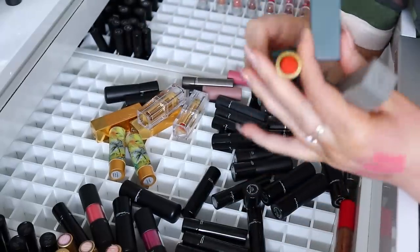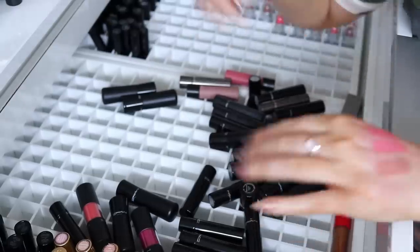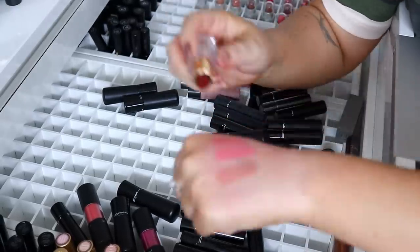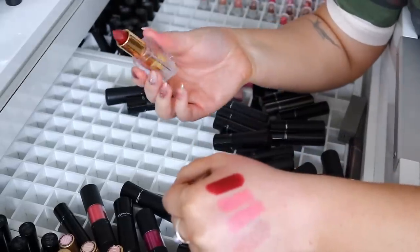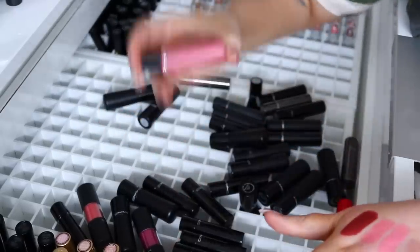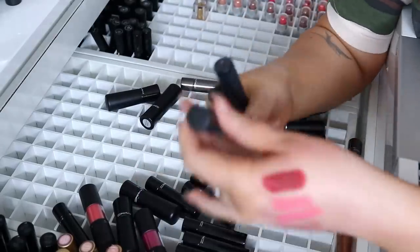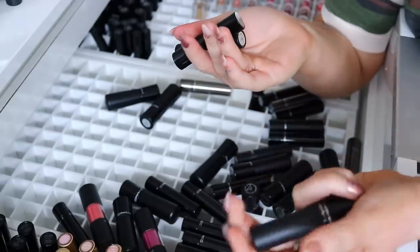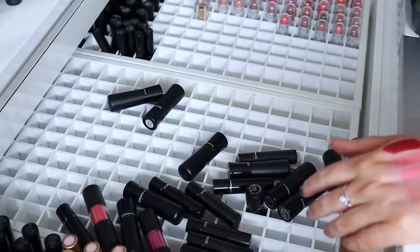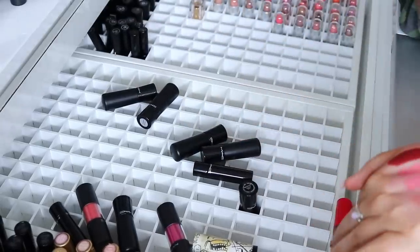Oh my gosh, that's cool though — what's this called? Darling Clementine — although I've kept so many oranges. It sounds like I'm throwing my lipsticks but I promise I'm not, there's just like a huge pile of them clattering against each other every time I put one down. Retro Rouge — what's this? I love that, that's staying. Okay, I'm just gonna get rid of these because yeah, I don't usually use that shape. And I used to have some of these ones which I would rave about but I just don't really use this shape very often. These are the Pro Longwears and the Sheen Supremes — I'm just gonna donate all of these ones, and then the Mineralized, I'm just gonna donate all of these.